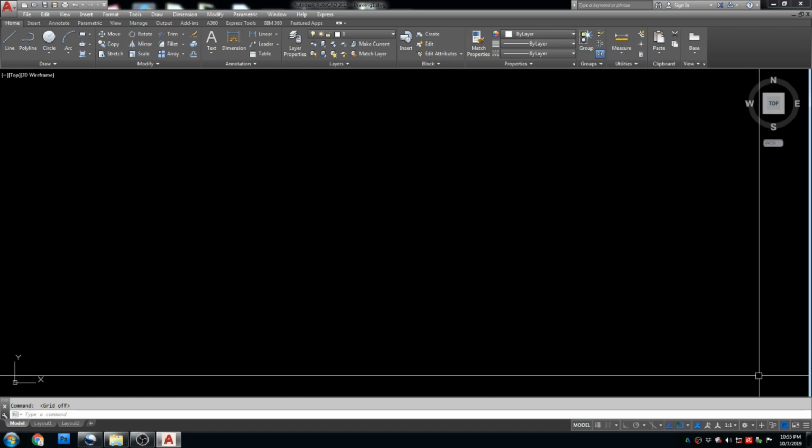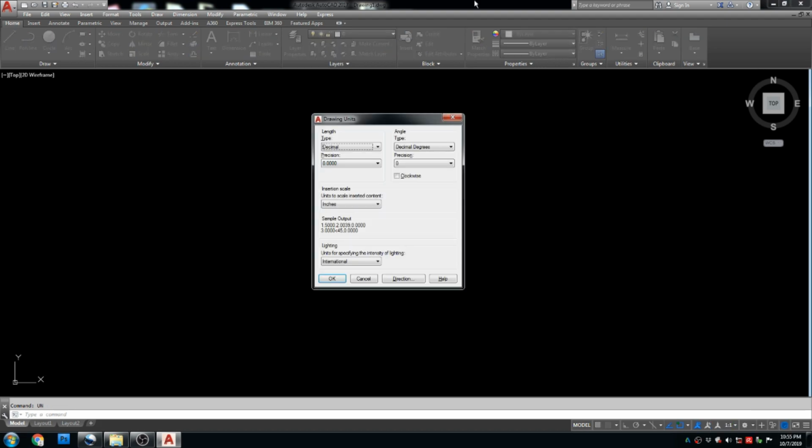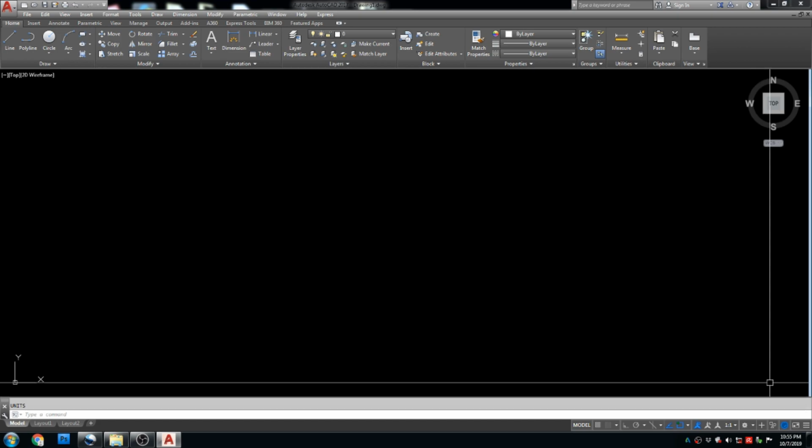Then I see to it that the units of my AutoCAD are set in millimeters. So again, I have to type UNITS or UN on my keyboard, then hit enter. Then this Drawing Units window will appear on your monitor. And again, I have to pick here. Then a lot of choices of units will appear. Then again, I have to type or pick millimeters to set my AutoCAD units in millimeters. Then hit OK. Then we are now ready to make any object on the workspace.